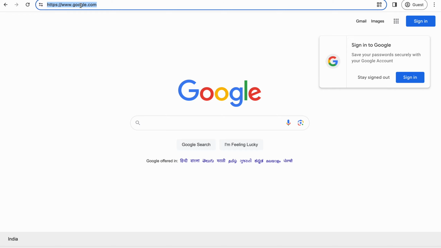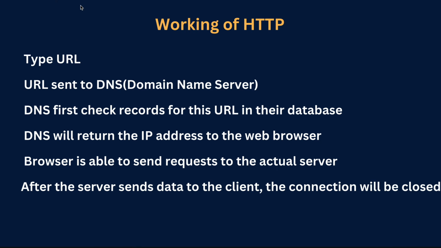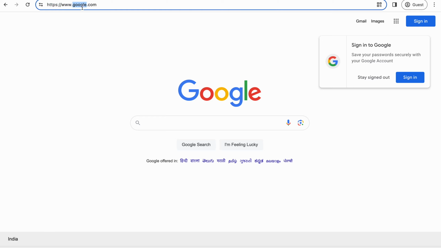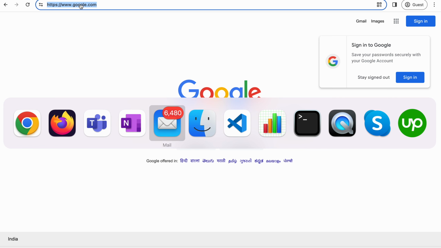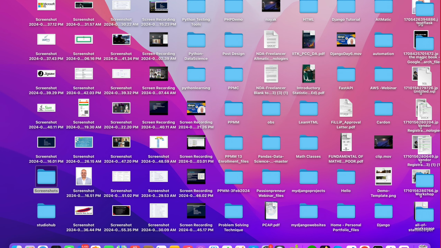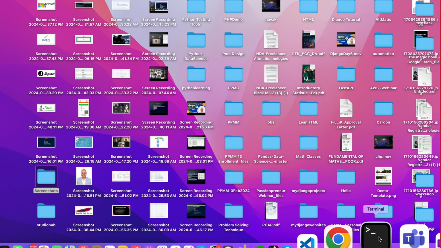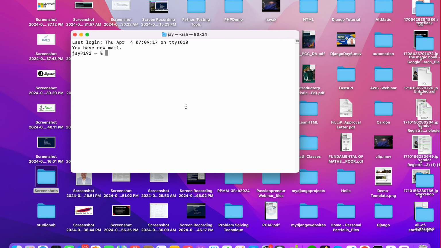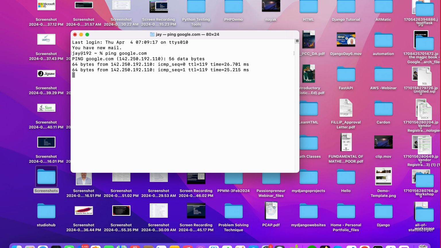That is because it is easy to remember. You can easily remember google.com. But if I tell you the IP of Google, suppose I'm typing ping google.com, right? You see? What is the IP of Google?